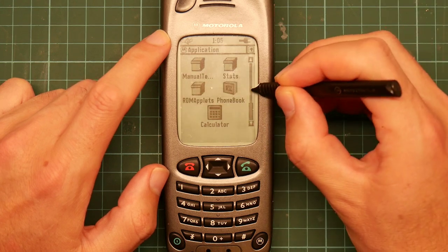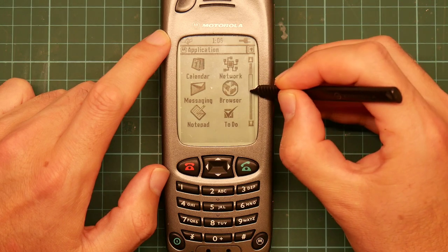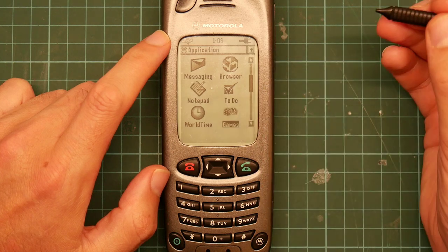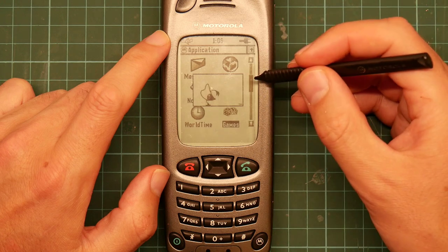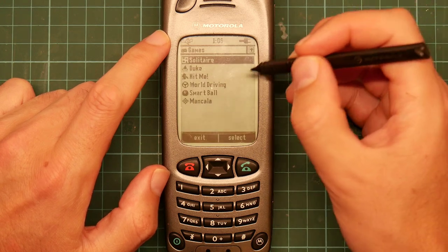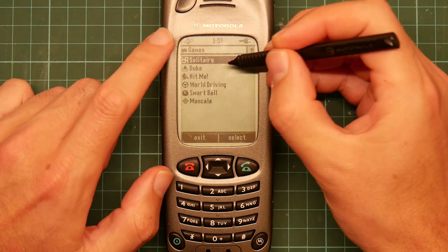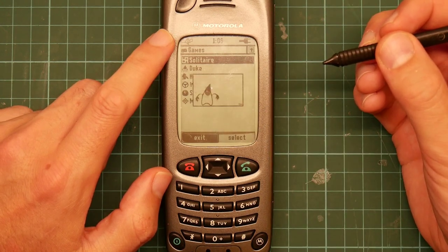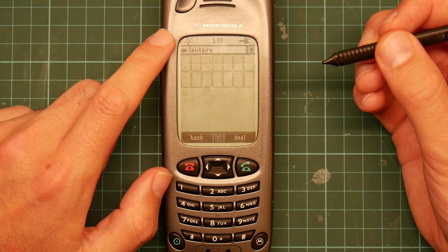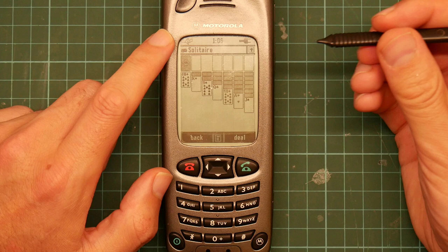Okay, well, we'll have to look at the phone book in a moment, but the really impressive thing, for certain values of impressive, are the games. You see, one of the things that Elate managed to get right was it had a really good graphics library, which meant that graphics support from Java, if you're running on Elate, was actually pretty good. Of course, these are all Java games, so they're all kind of terrible. But it does demonstrate that you can actually do reasonably decent stuff.